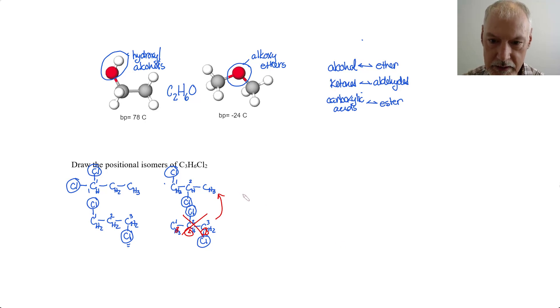Let's move on to another possibility. Three carbons in a row. But, I'm going to put both of the chlorines on the middle or second carbon. And that's a combination I haven't come up with yet. So, that would be another isomer. So, that's it. There are four possible isomers of that chemical.